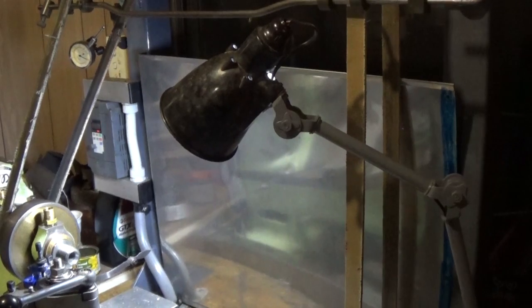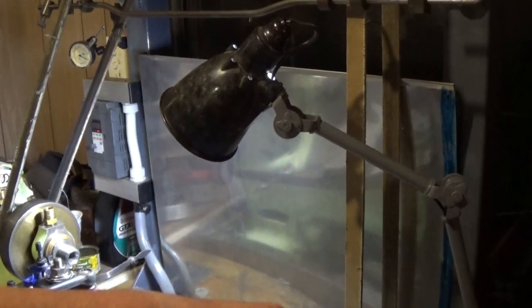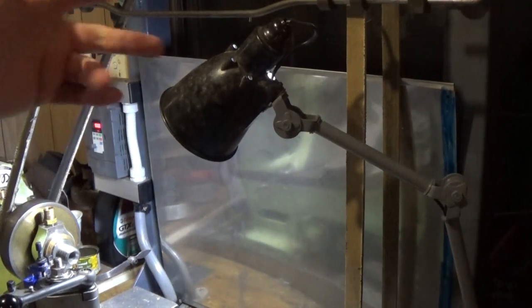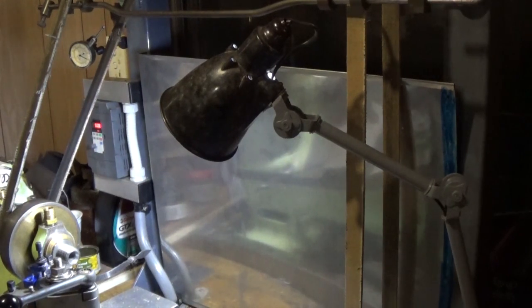There's only one problem: to drill and tap all those holes, we've really got to dismantle this bench. That means taking the lathe off the bench, and I'm probably not going to take the lamp off. I'm probably going to take the belts off, give everything a good clean and a polish up, and put it all back. So that's the Christmas job, and time to get in and do it.